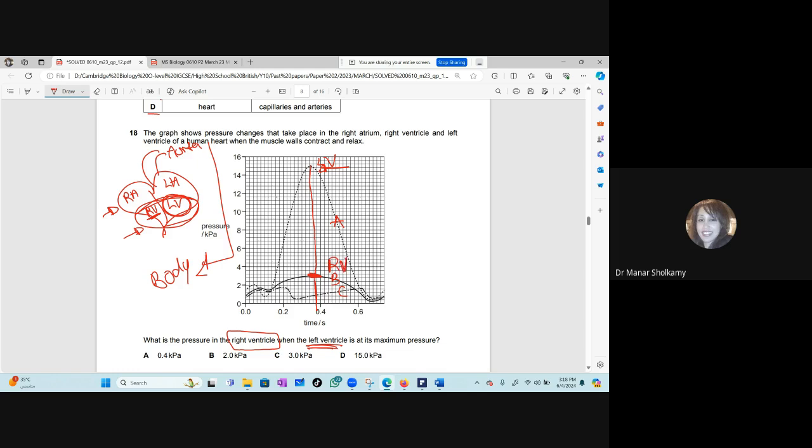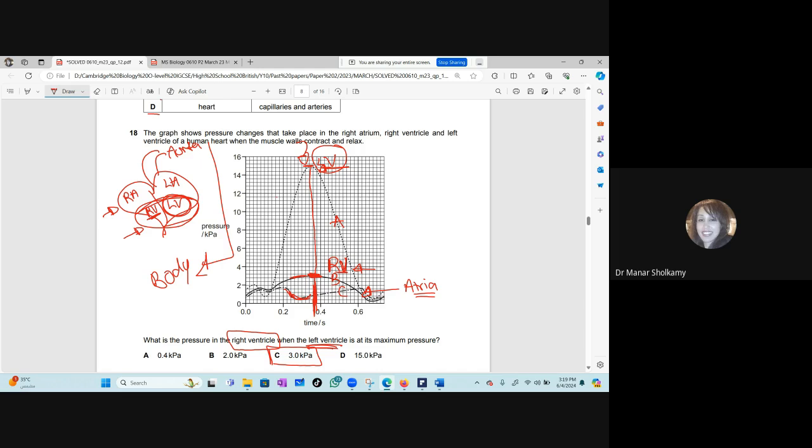Do you understand? It can never be the grid at the very bottom, because this will be the atria, not the ventricles. I have three grids. One maximum grid or one highest grid. This is the left ventricle because we know that it comes with the strongest pressure. And then just after the left ventricle, in order of pressure, will be the right ventricle. So this will be the grid that represents the right ventricle. And the last grid that is very low here, this is an atria. These are the atria. So if this is the peak of the left ventricle, then we'll move down and we will look at the peak of the grid just below it. It will be somewhere here. So the answer would be C. It's the closest answer.